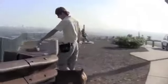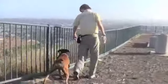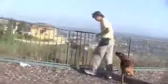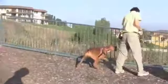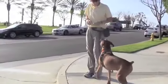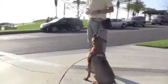Spread 'em. I use a fence to help keep Bo in a proper heel. You can also find a fence or a building to reinforce the position of a heel. There are two dogs approaching, and I allow Bo to catch a glimpse to see if he will remain focused on me.